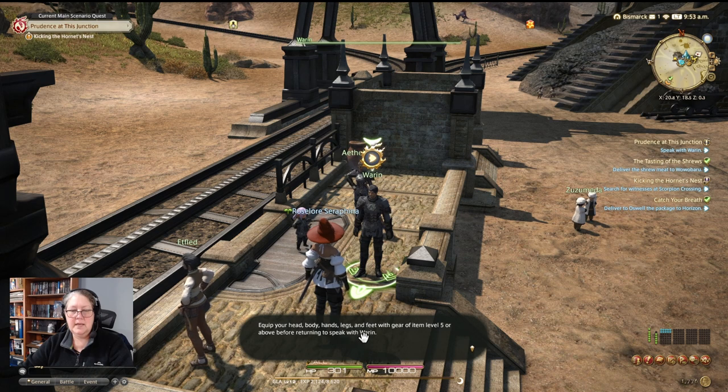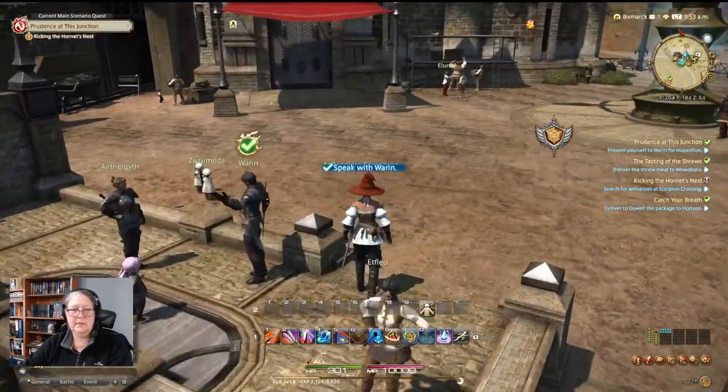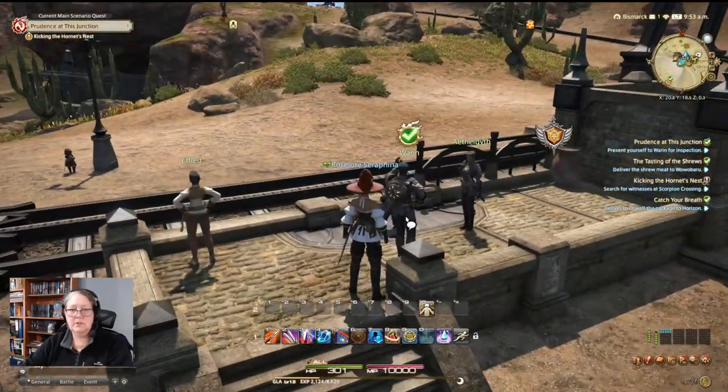Equip your head, body, hands, legs, and feet with gear of item level 5 or above before returning to speak with him. Okay. What? Why is he green?